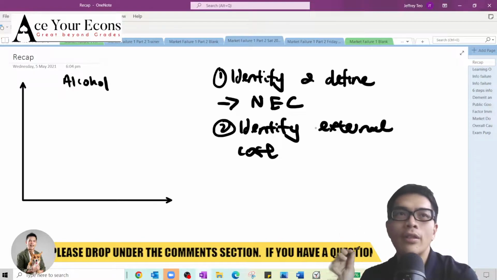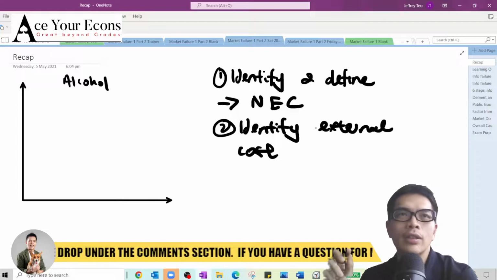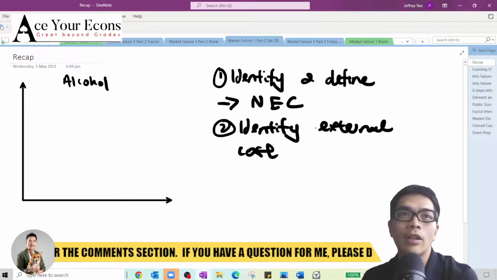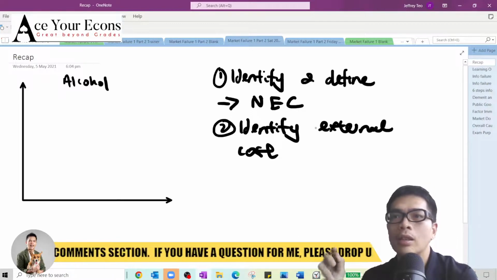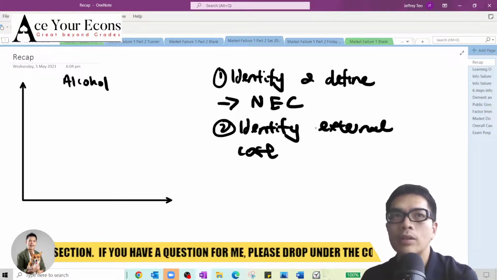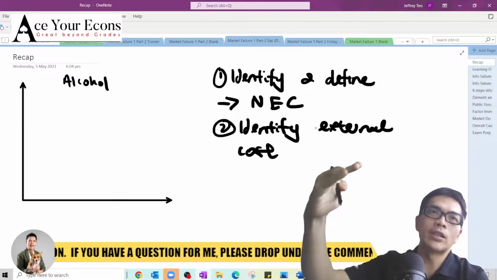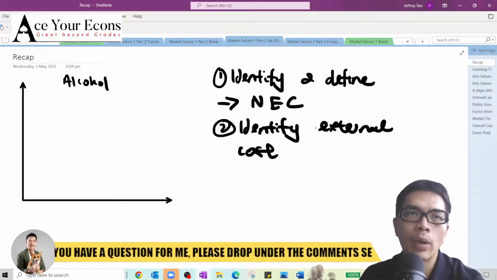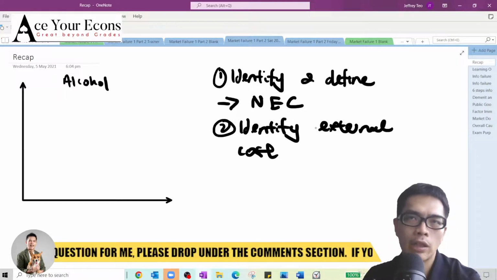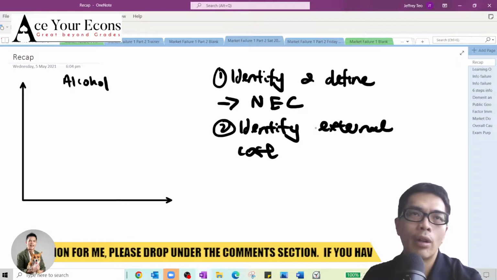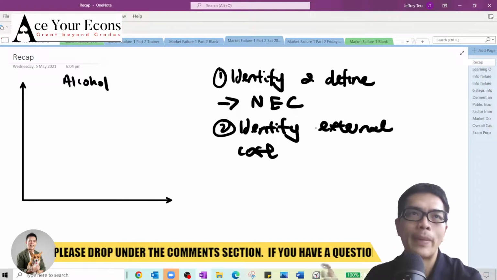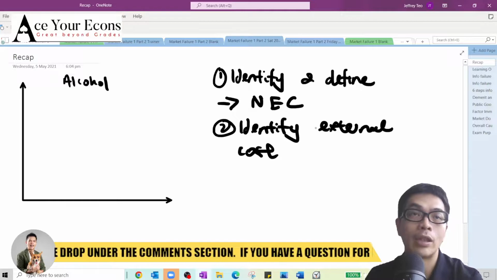Nuisance when you are drunk. So this is a third-party cost to others. Drink driving, right? And causing involuntary hurt to others when you are intoxicated. Destruction of public properties, taxpayers will have to pay for health costs. All these are third-party costs. So there is an inexhaustive list of third-party costs. Which one is the right one? So be careful. For case studies, always look out for the extract. Never ever invent one yourself. Although we know that there can potentially be a lot of third-party costs, always look out for the best-fit third-party cost or third-party benefit.